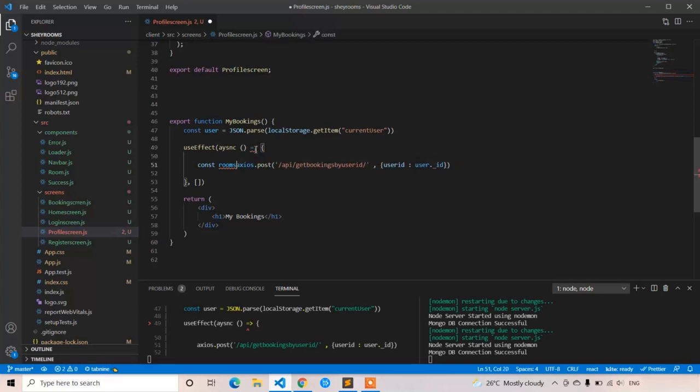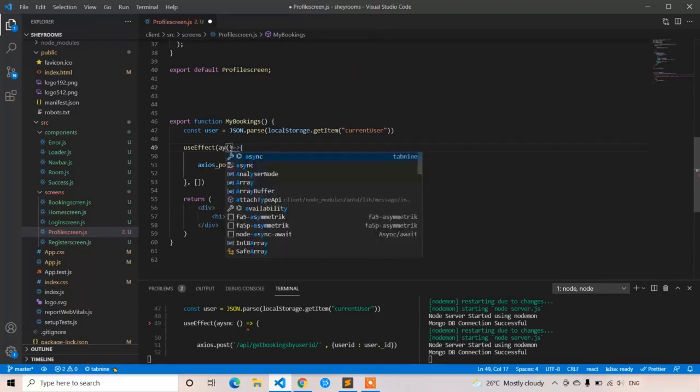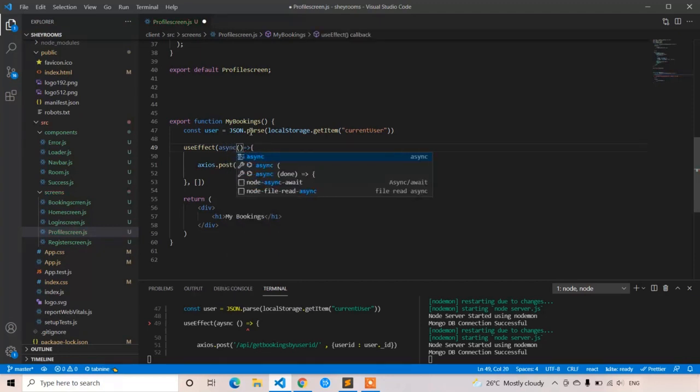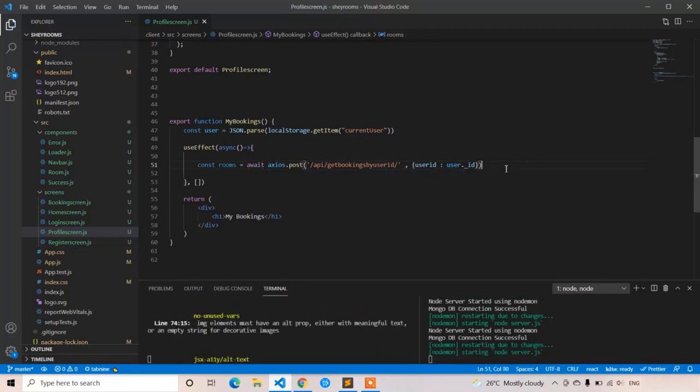Let's do Control S. Now write async. Yeah. Const rooms equal to axios.post. So here you have to write await, and at the last you have to write data.